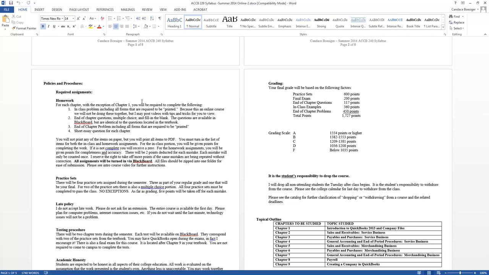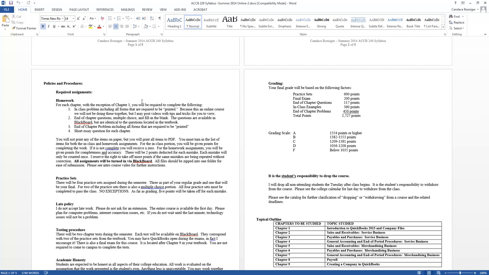Let's talk about grading for your assignments. For the in-class portion, obviously we're not going to do it together in class, but there are step-by-step instructions in your textbook, and you are going to be graded on whether you completed it. So if you completed it, you're probably going to get full points. As for the end of the chapter problems, it is going to be graded for completeness and accuracy. So if you completed it but nothing is correct, you're going to be docked points.